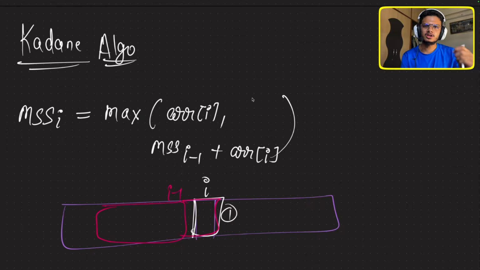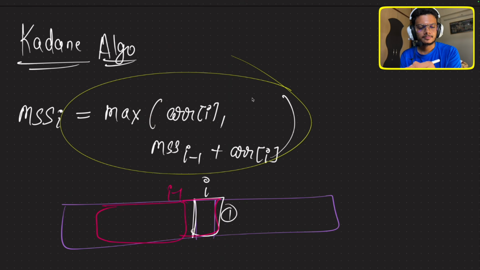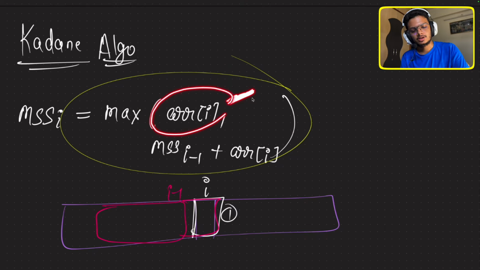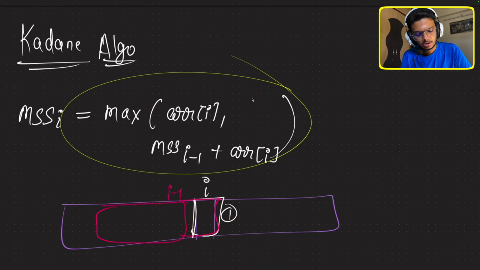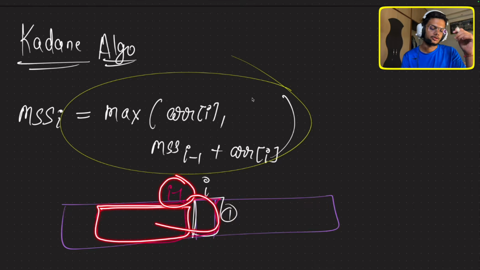If you're not able to think, don't worry, I'll give you a proof that this is indeed true. But what this hypothesis helps us do is calculate the maximum subarray sum in order of n, because this portion for each I from 1 to n can be calculated in constant time. Now you only have two subarrays to consider at index I. One is the element itself, or the subarray which yields the maximum sum ending at index I minus 1, to which you just append array of I.